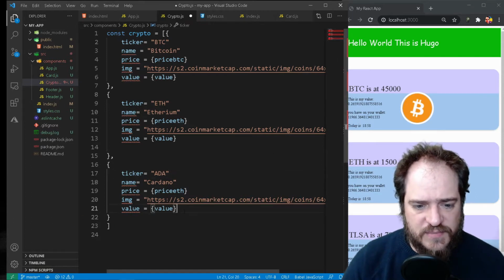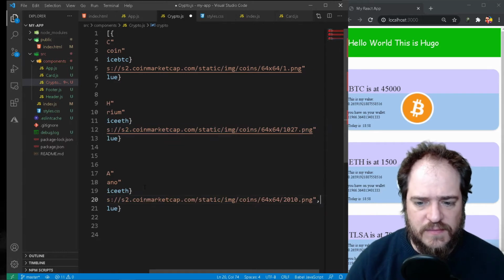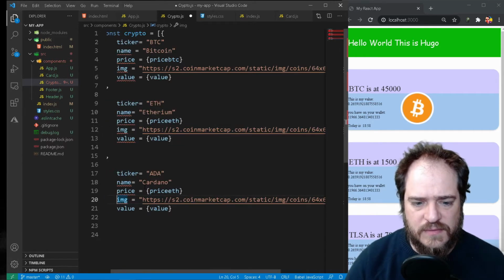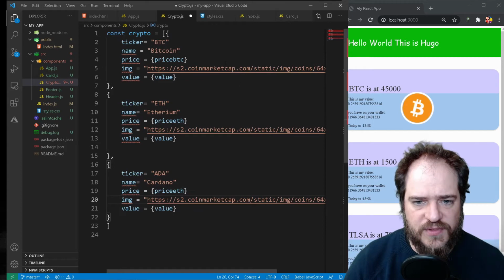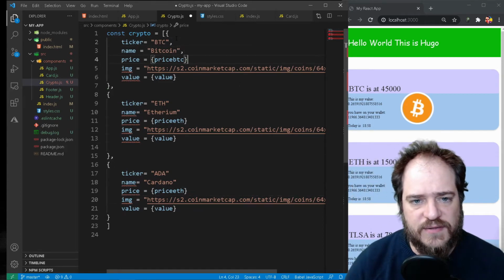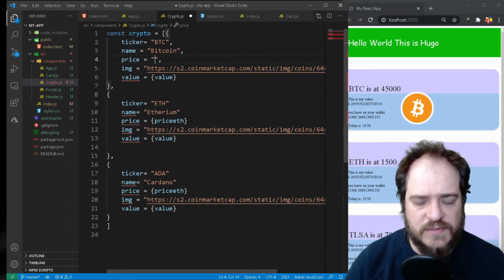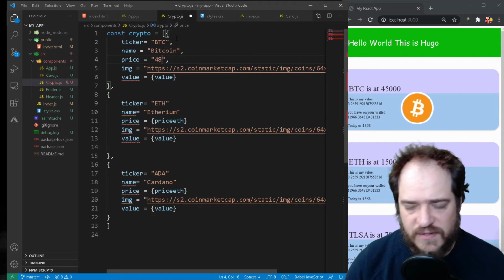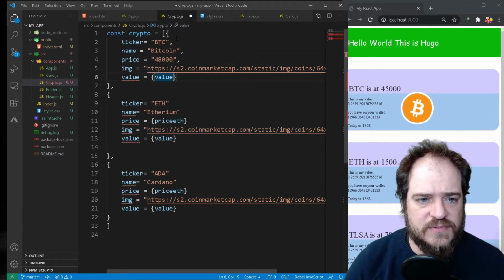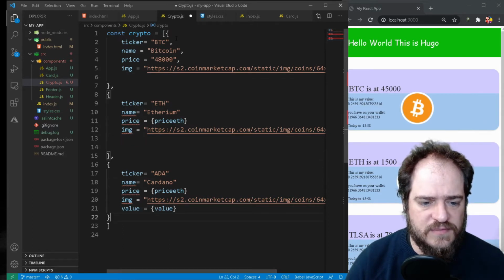Let me just grab an icon for this one. Okay, and I'm missing a comma in all of them that I didn't have on the other. Let's put a price of 48. I think it's the price at the moment. It doesn't matter. I'm not going to put real values.